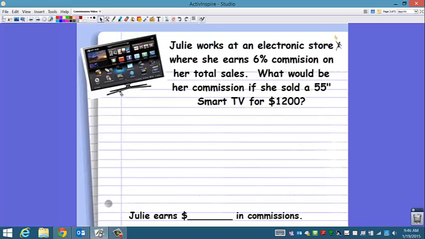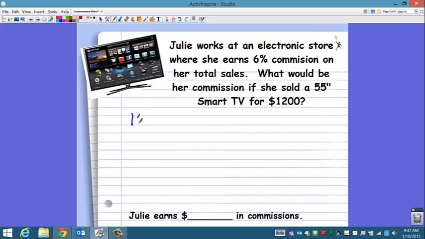Again, you have 4 methods to choose from. You can do a percent bar model, you could do a percent proportion, mental math, you could do decimal multiplication. For something like 6%, I honestly prefer mental math. But you do what you feel comfortable with. I'm going to solve this using the mental math. I need to find 6%. So I need to find a way to come up with 6%.